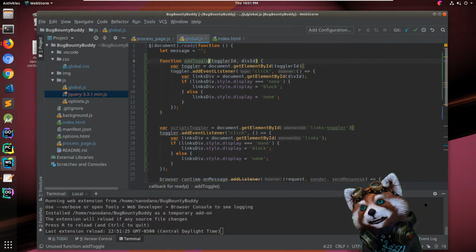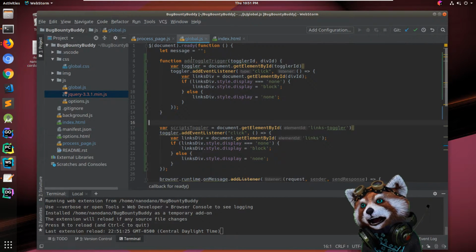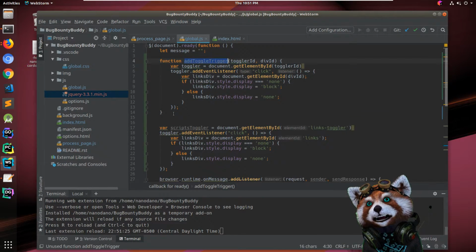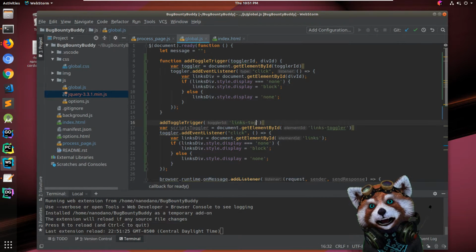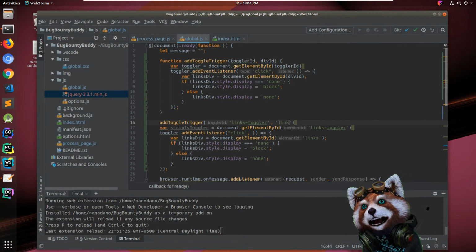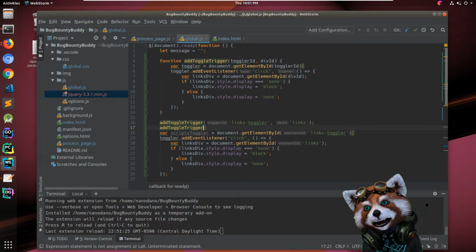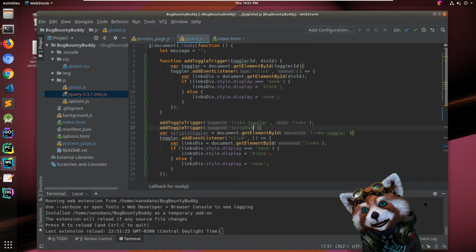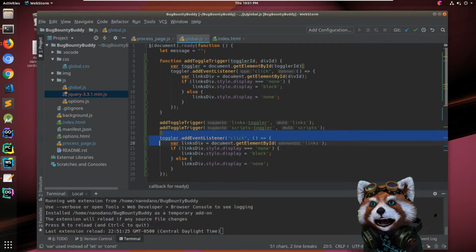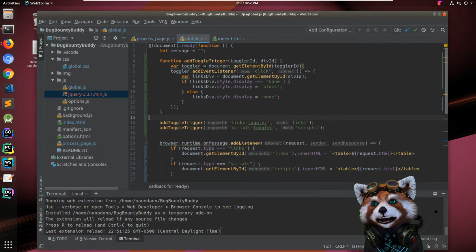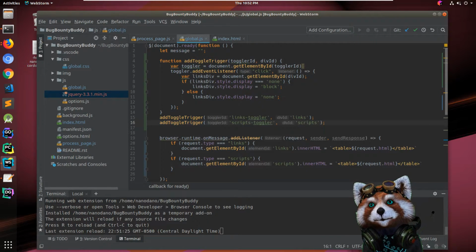Add toggle trigger. Okay, so now we have this function called add toggle trigger. And then we can just say add toggle trigger for links toggler on the links one, and then do the same thing for the scripts toggler, scripts. Then we can get rid of this whole second one. So there. Now we avoided repeating ourselves.